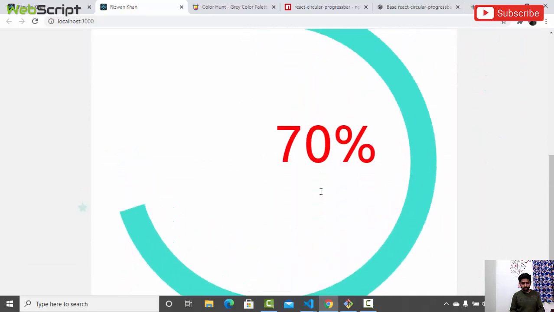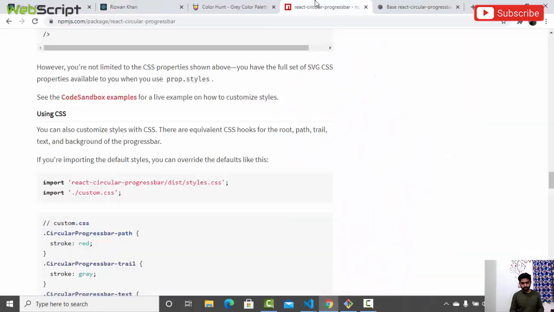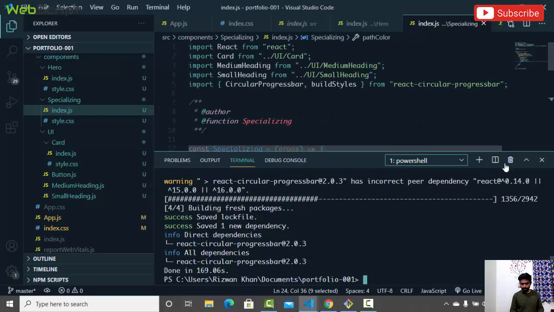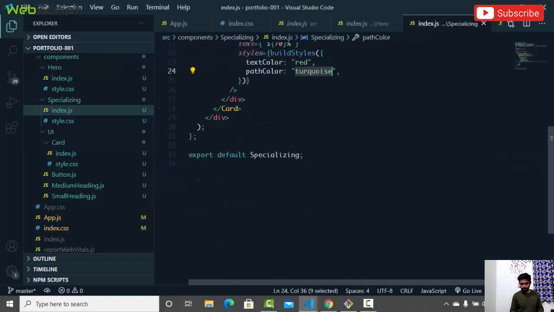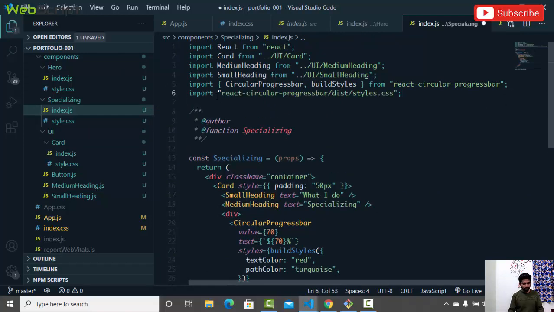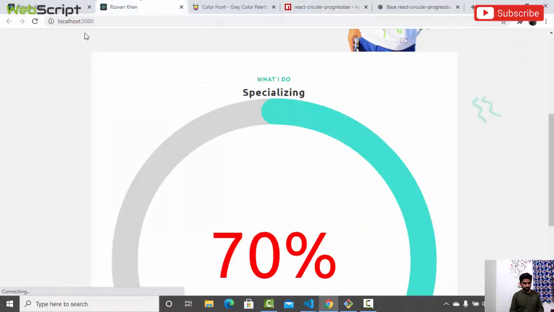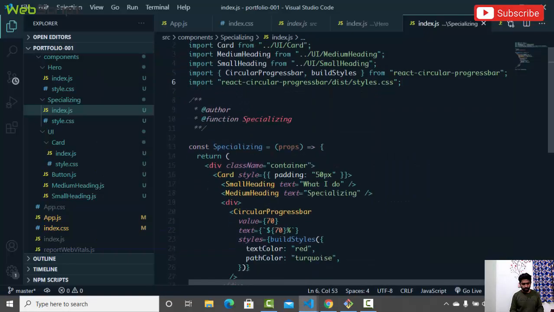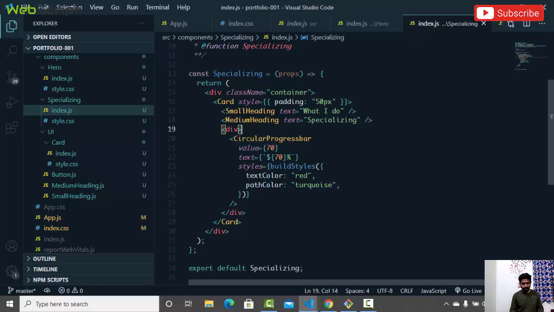We also need to use a style sheet, that's why it is not looking good. Here you can see how to use this style. You can use this like that. Just copy this, and let's close this, and paste over here. Save this. Now let's reload it, and now it is looking good, but it's too big, right? So let's have a small size, and instead we can have this in a separate component as a skill component.